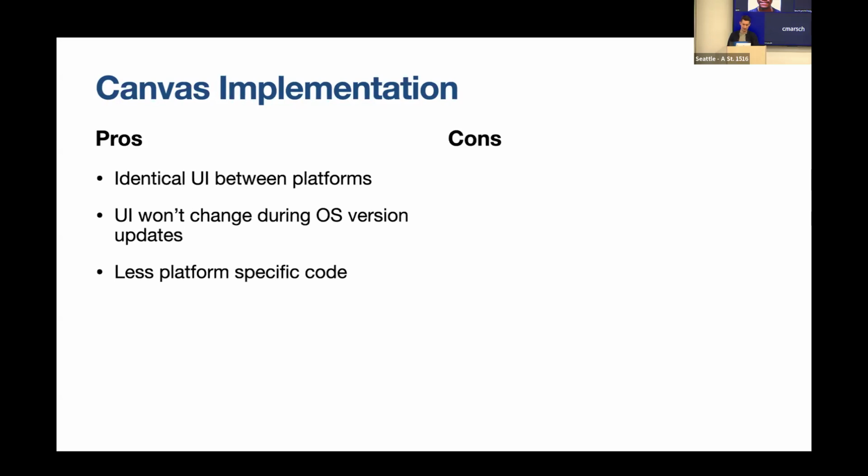We also have less platform-specific code to worry about, since it's just the general Kotlin Multiplatform library that enables this Skia rendering. There's not really too much iOS-specific code going on, aside from some of the canvas itself pieces, but a lot of this sort of limits the amount of iOS code that needs to be written.